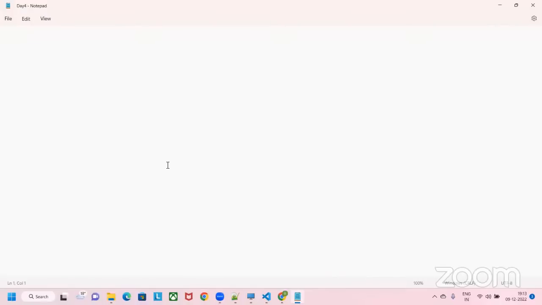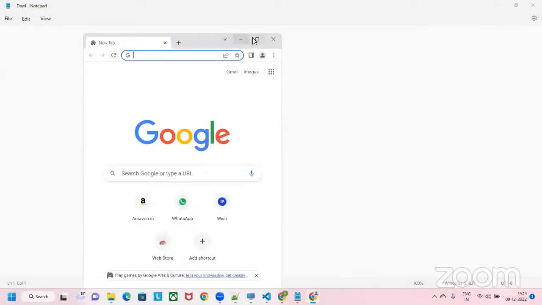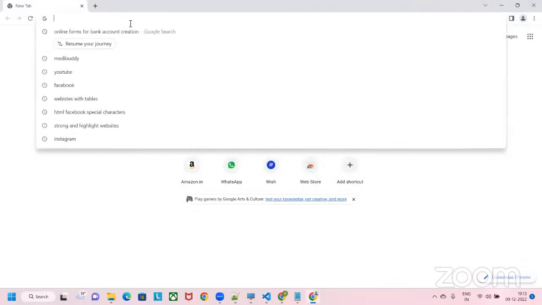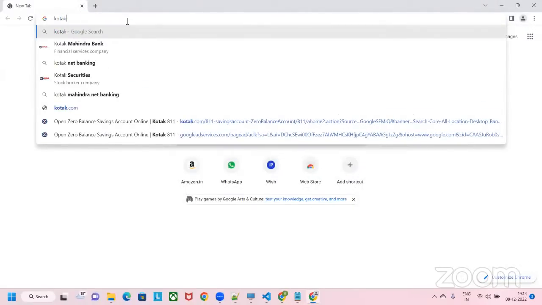Now tell me, is it possible to create a bank account online? Yes, right? Let's take the example. Don't believe me. We'll take an example for everything. I want to create a Kotak account online.